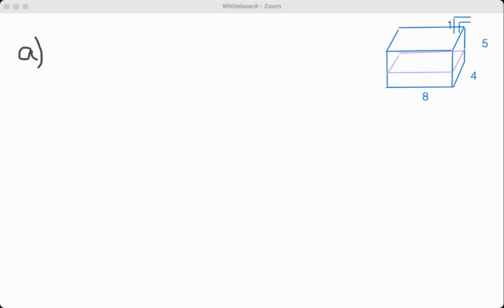So the first thing you want to look at is a very thin layer, just this layer on top. That's going to be our little increment that we're going to apply to figure out the work for this. And what shape is it going to be? Well, in this case, it's just a rectangle, isn't it? With a very little thickness.